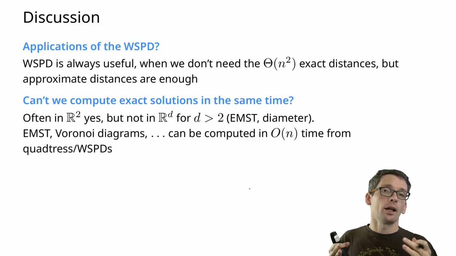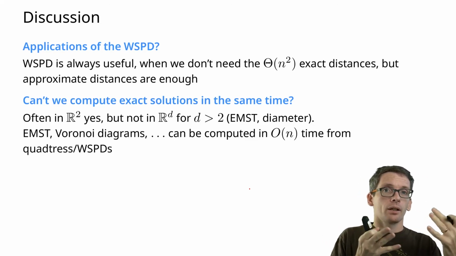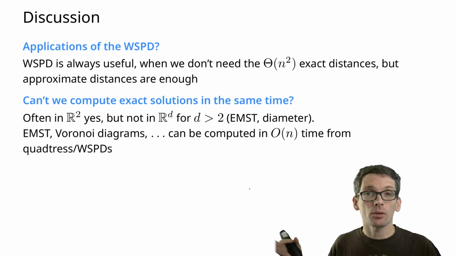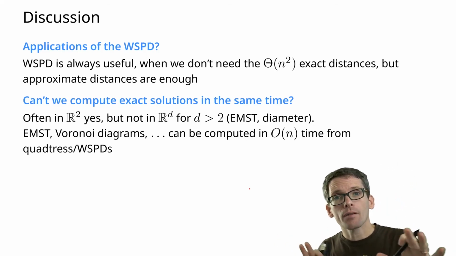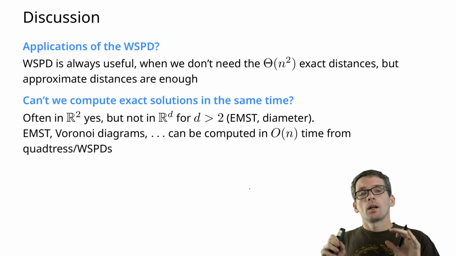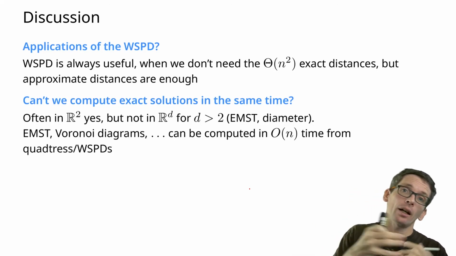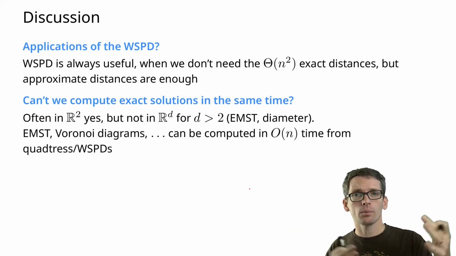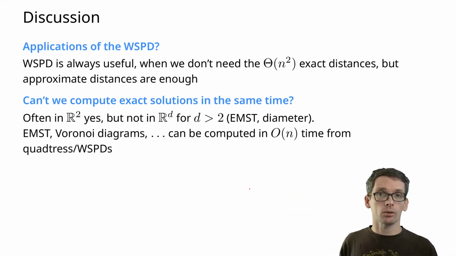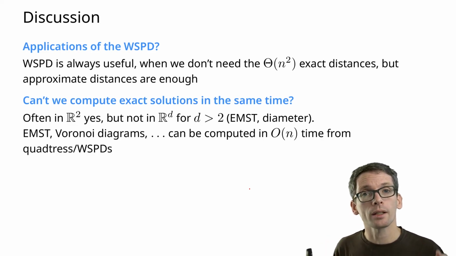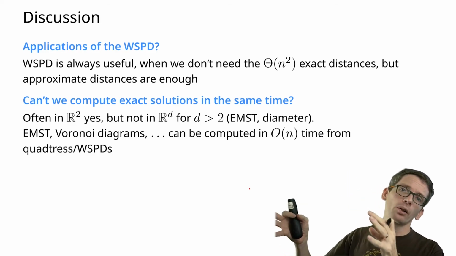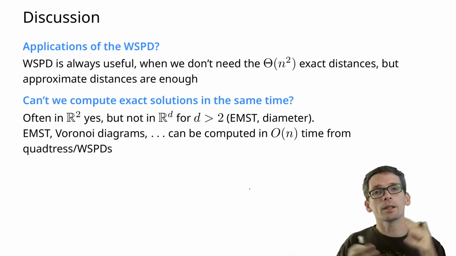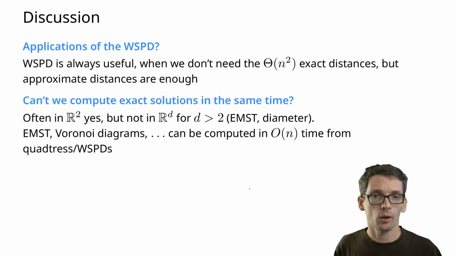For instance, in 2D, I can use this to compute an approximate Euclidean minimum spanning tree, but I can also simply compute a Euclidean minimum spanning tree in order n log n time. But in higher dimensions, this is very useful. And there are very interesting connections between well-separated pair decompositions on the one hand and Delaunay triangulations on the other, which gives some kind of equivalence between lots of different data structures. This is somewhat surprising, given that I compute a well-separated pair decomposition from a quadtree. A quadtree looks very different from a Delaunay triangulation, but computationally they are very closely related.